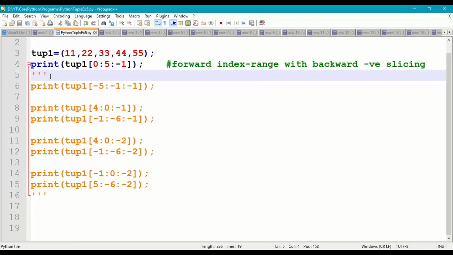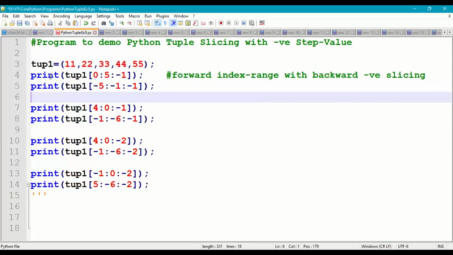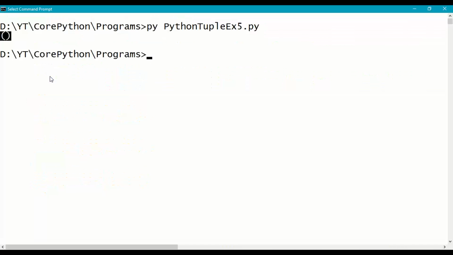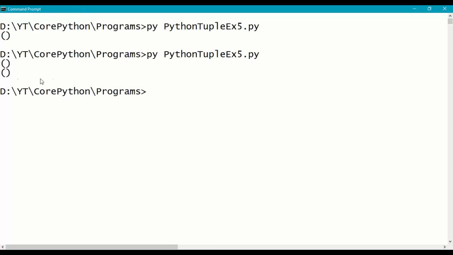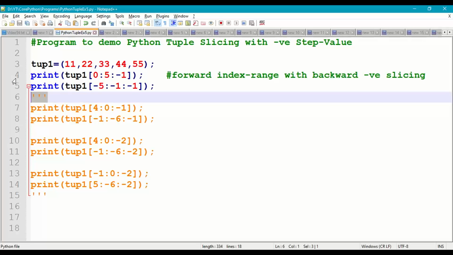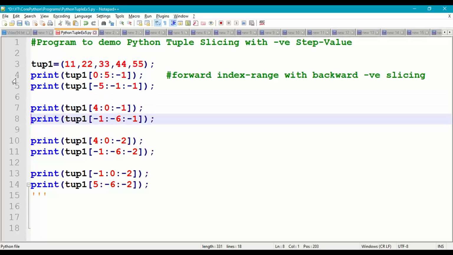Next, same case with negative indexes, -5 to -1. It is a forward index range with negative step value. So save this. Here also we will get an empty tuple. It is not possible to slice in backward direction for a forward index range.